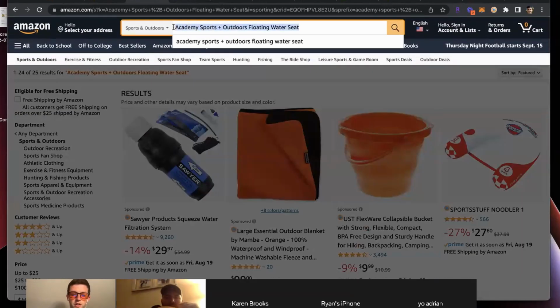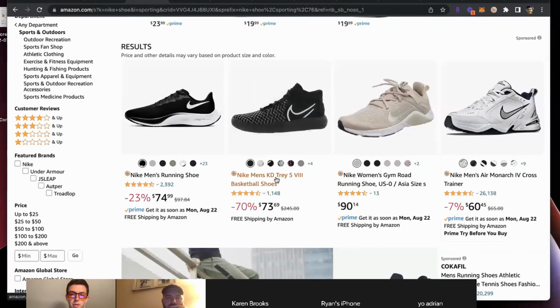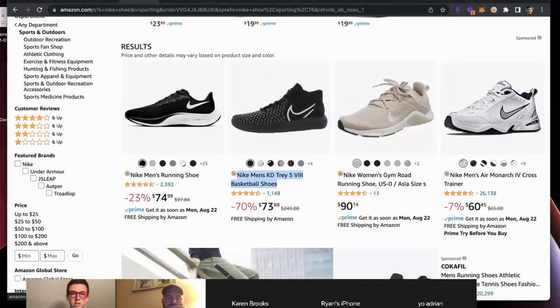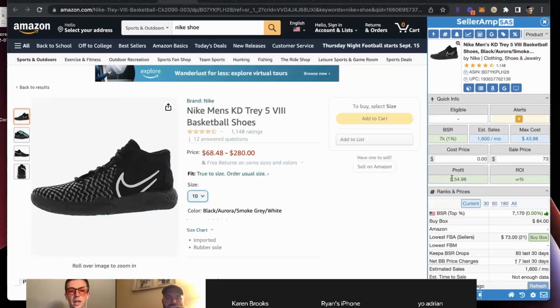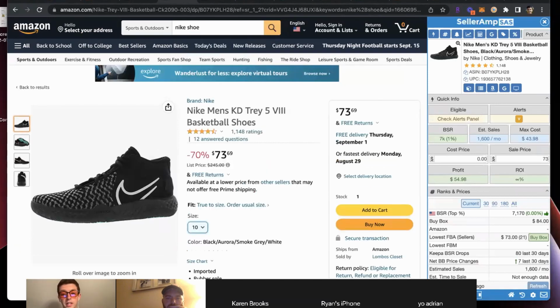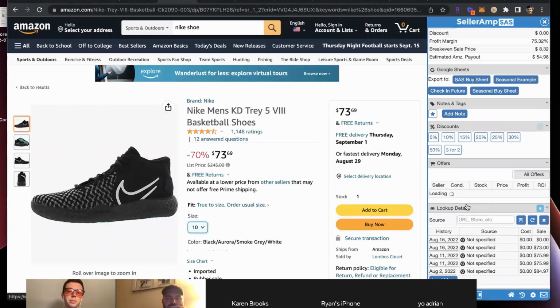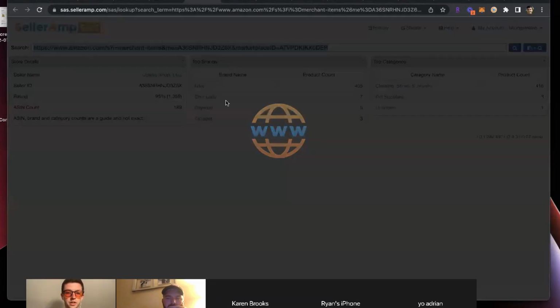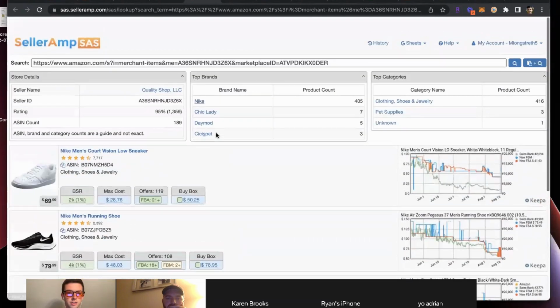So what I'll do, for example, is I can just pull up any Nike shoe right here. This is my jam. I'll just open up something like this, not a new tab though. And then what I'll do is go in and take a look at all the other FBA sellers. Because I'm a big fan of being very niche, right? We can do all those filters on the different storefronts and such, opening up people that are pumping FBA, and then going out and seeing what else they're carrying, basically filtering down, finding different listings that fit the criteria and everything.